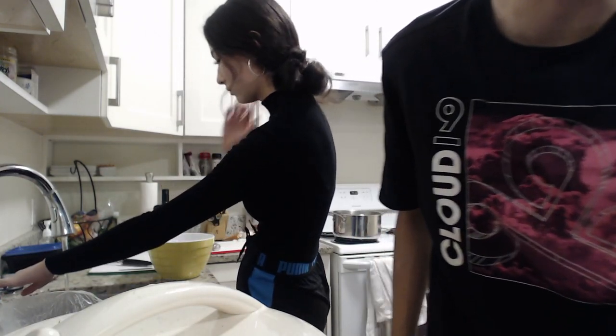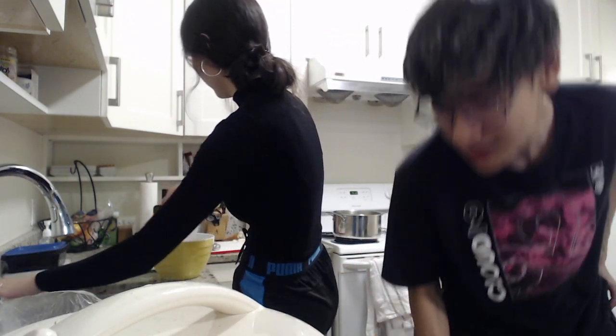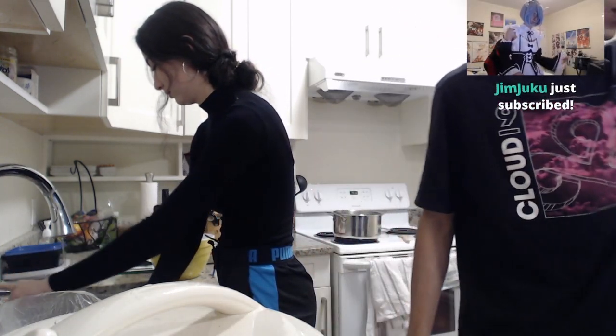I'm gonna move this mic a little bit further away. Yeah, it's the Tiger rice cooker. It's actually really nice. I told Kyedae that we should get this. We were at like Canadian Tire, and I was like, Kyedae, we need a rice cooker. This is the most important thing we need.